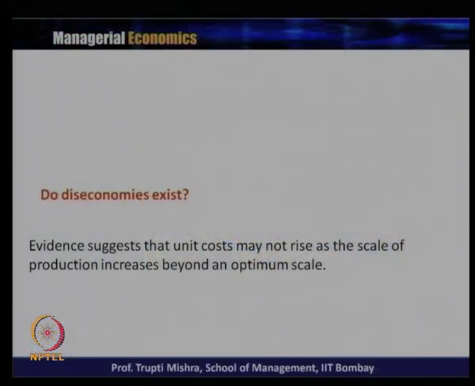To summarize the discussion on economies of scale: diseconomies do not come from production or selling or marketing — rather, diseconomy comes mainly from management, because their attitude, behavior, and working style changes when they operate on a larger scale. The question is: do diseconomies actually exist? Evidence suggests that unit costs may not rise as much as expected as scale increases beyond the optimum. The increase may be moderate — a kind of fluctuation — and once it reaches the maximum, it has to come down again, with some economies of scale returning.